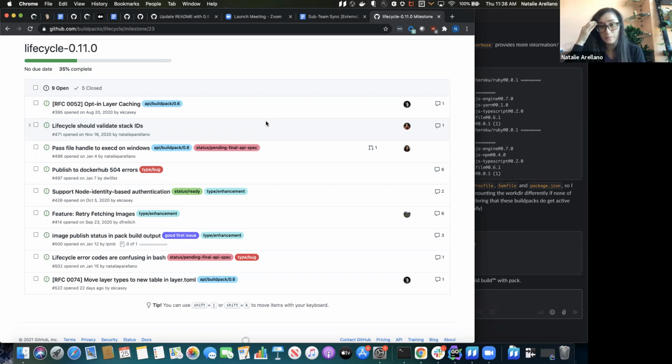So do we want to make any guesses as to when we might be able to ship, or any decisions about what should go in the release? Or just continue best effort? Best effort seems fine to me, but I would definitely say the validate stack IDs is at risk just because of how big a change it is to swap the analyzer.